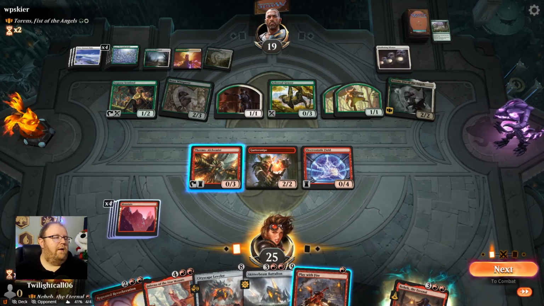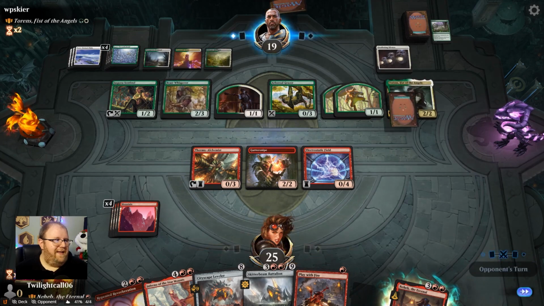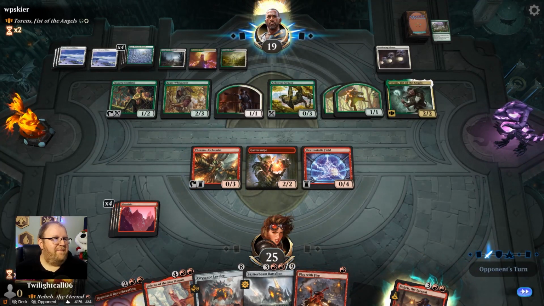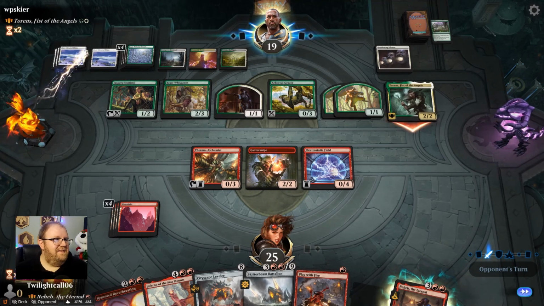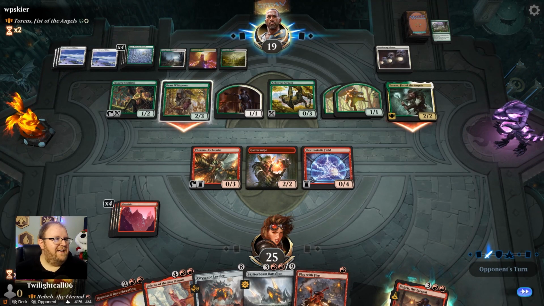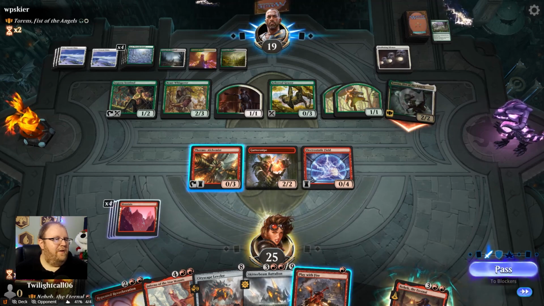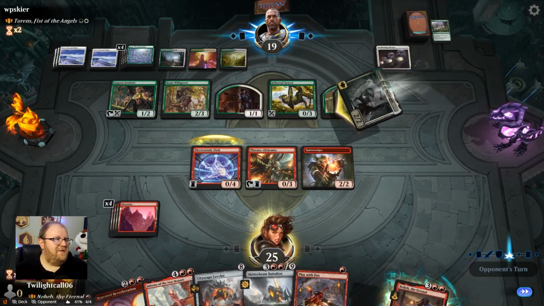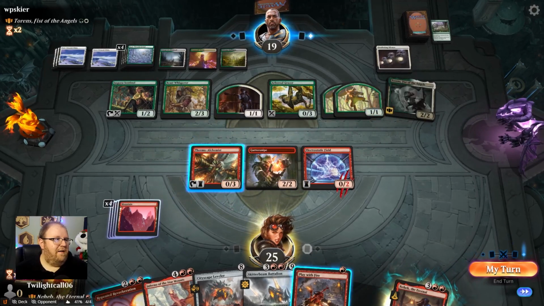Come on. This is ridiculous. He's got mana for days. I don't know why he's bothering to attack. I'm not going to block with anything, or I'm not going to take the damage. And I'm not going to kill it either.